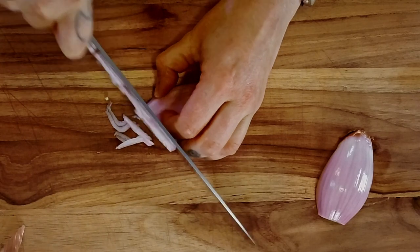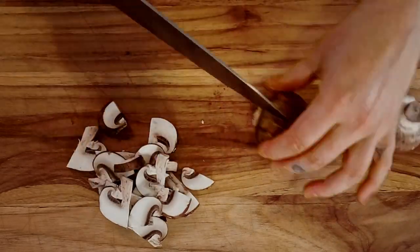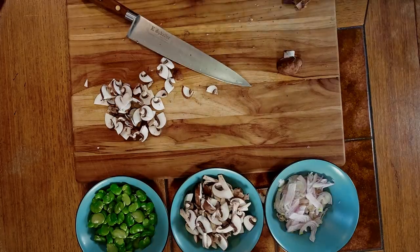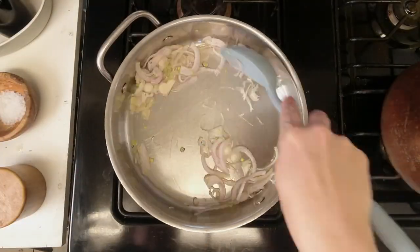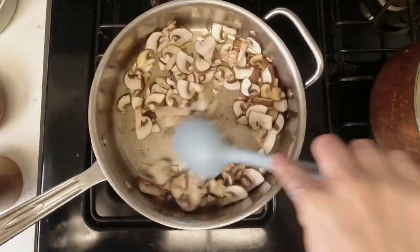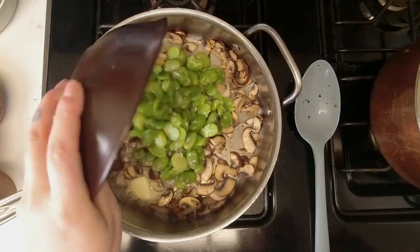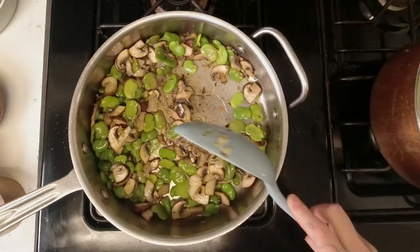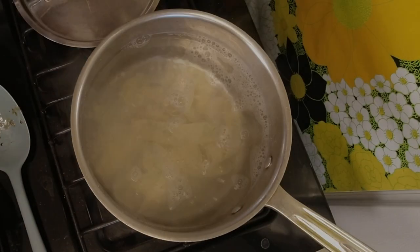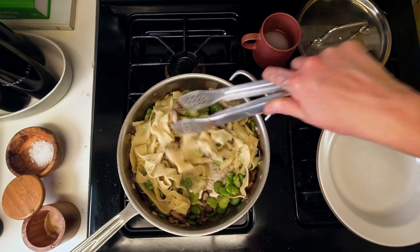Okay, hard part's over. Slice up some shallots, as well as some cremini mushrooms. Or feel free to get fancy and get some other kind of mushroom. Go ahead and saute up those shallots. Scoop them out of the pan. Crank up the heat, add some oil, and cook those mushrooms until brown. Tab of butter, favas, shallots, salt, pepper. Bring a pot of water to a boil and cook your pasta until al dente, reserving some pasta water for later.